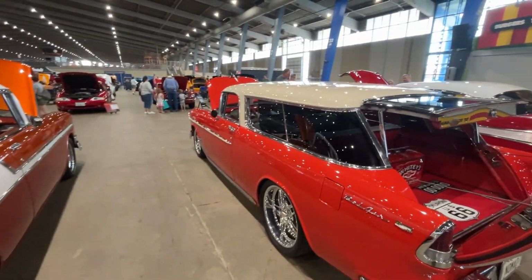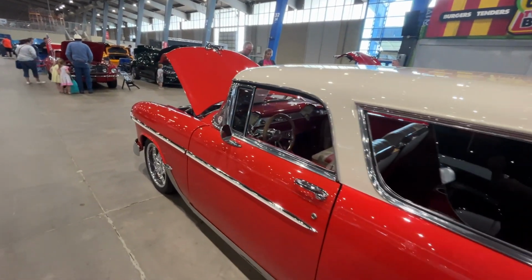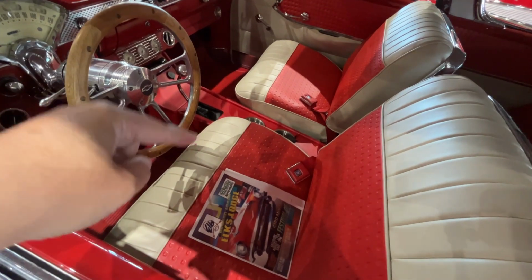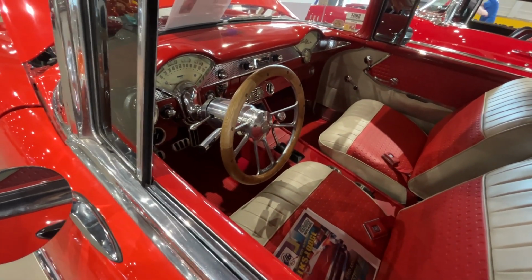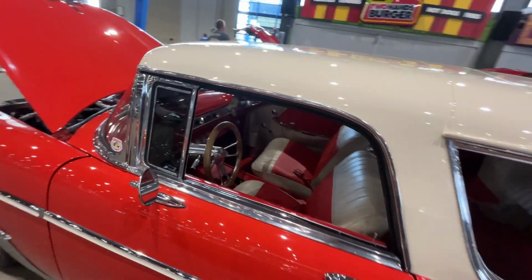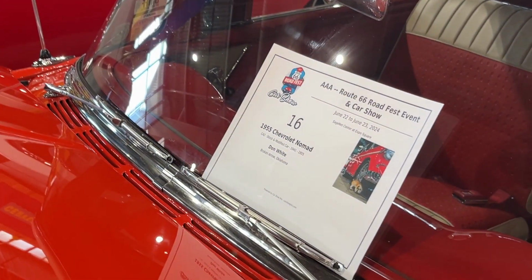Okay, getting back to the Nomad here. Oh, I don't like station wagons. Yeah, I bet you like the Nomad. These are always the exception, even for people who don't like station wagons. Now, this seat pattern that they've chosen reminds me of one of the Corvettes from the 50s, either 56 or 57. So I guess it kind of makes sense. I just don't know if they used that same seat pattern as the Corvettes and the other Chevys or not. I do not know. I'm not an expert. I don't know everything. This is a 1955 Nomad. So this is the first year of the Nomad.